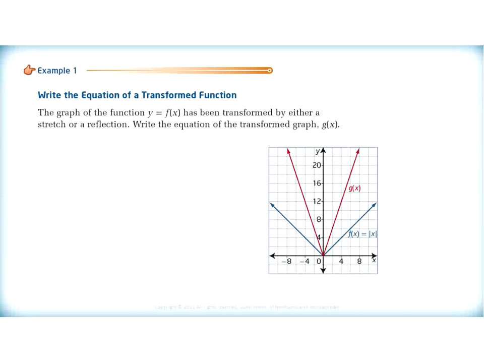Example 1. Let's write the equation of a transformed function. We're going to be given the graph of a transformed function, and we're going to be looking for the equation of the transformed graph. The graph of a function y equals f of x has been transformed by either a stretch or reflection. Write the equation of the transformed graph g of x.